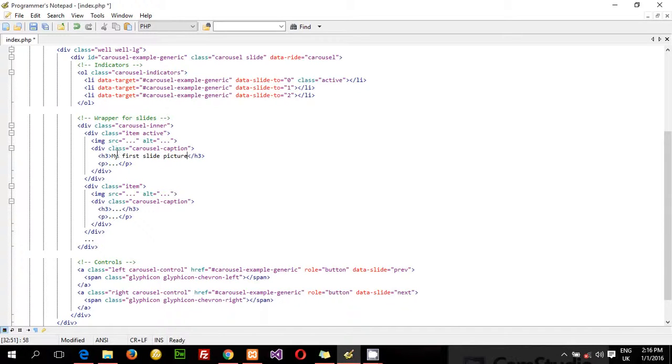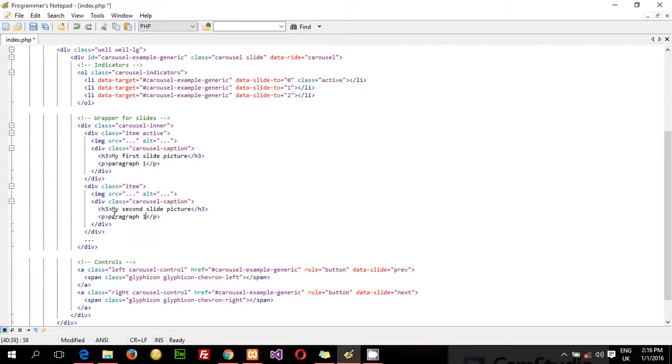After we've done that, since I'm very lazy to type, I'll just copy and paste here and call this my second slide picture. Then let me just write a paragraph here. It could be whatever you want, but I just want to show you how it will look depending on what you need to do with it.